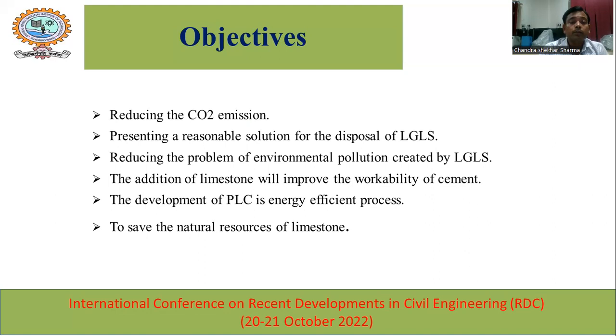Next, presenting a reasonable solution for the disposal of LGLS, reducing the problem of environmental pollution created by low-grade limestone slurry. Low-grade limestone slurry is a byproduct of the stone cutting and mining industry in Rajasthan, India. A large amount of LGLS is produced, and it excessively pollutes air, water, and agricultural land. So it creates a very big problem.